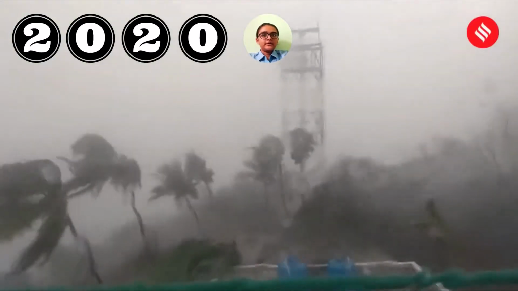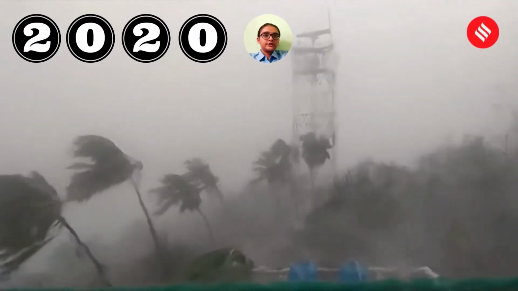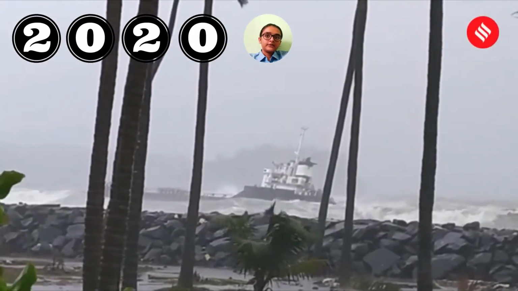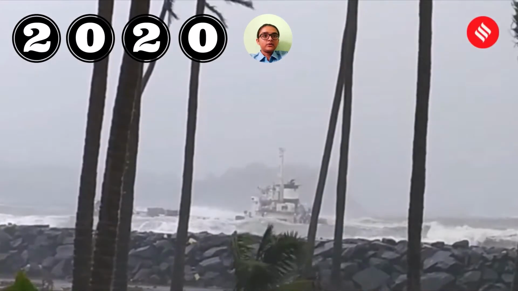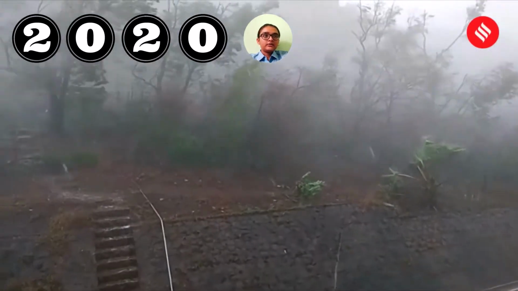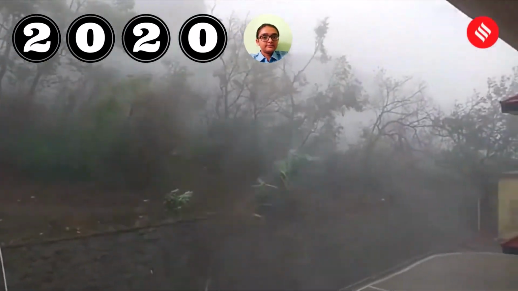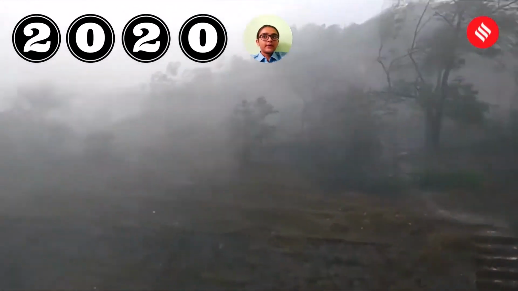Cyclone Amphan. The storm is one of the worst to hit the region since 2007 and the first superstorm since the 1999 Odisha cyclone mentioned above. The storm killed at least 72 people in West Bengal and a further 12 in Bangladesh.